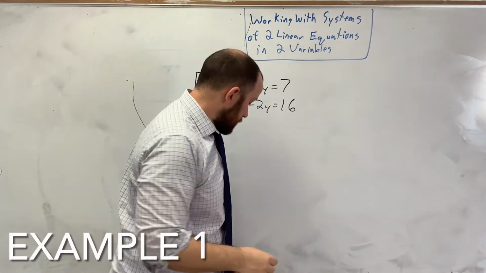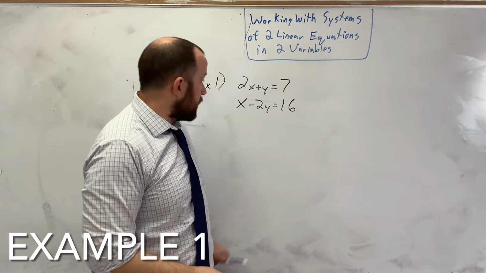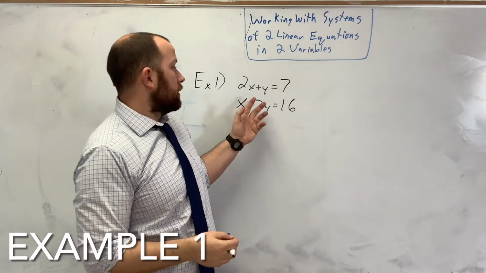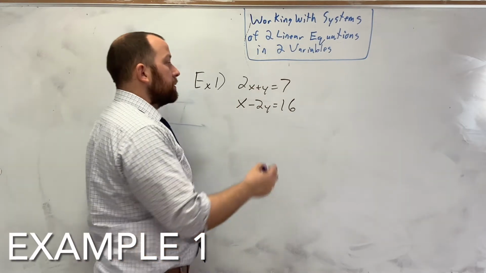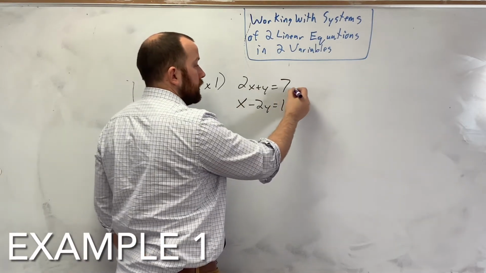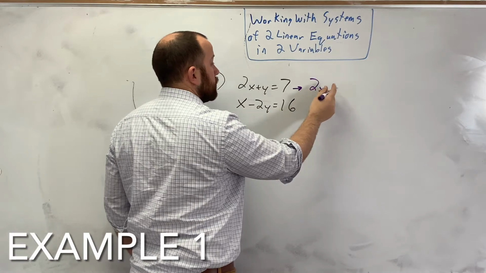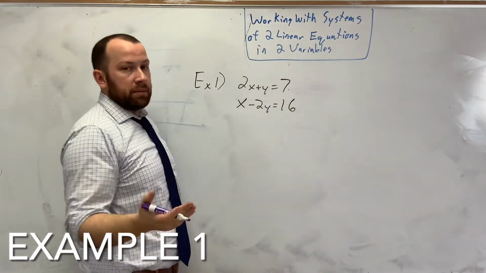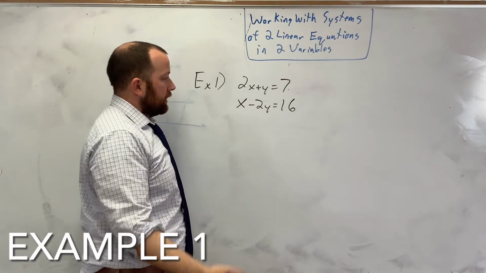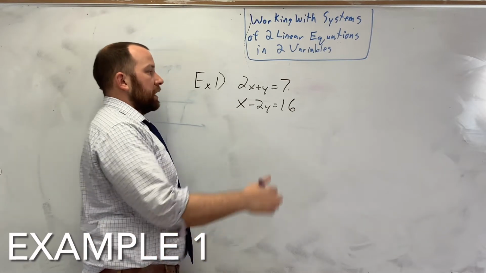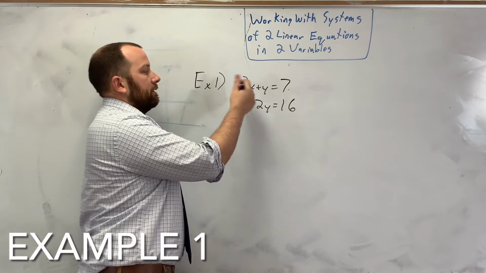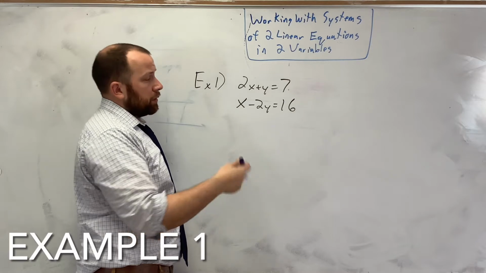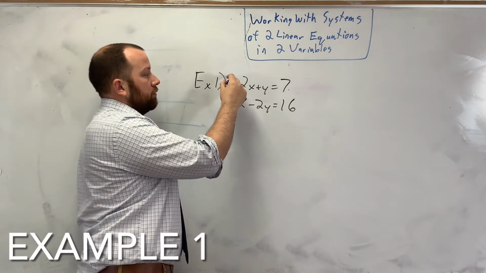All right, here's an example. Just by looking at it, I can kind of guess that it's going to have a solution, just because I've done this a lot. But we need to put them in slope-intercept form before we can, well, it's a system. We'll just do it a system way. I like doing substitution, but this is set up for elimination, so we'll do something fancy. How I do this is I do substitution, so I solve both for y and set them equal to each other. But we'll do elimination, why not?